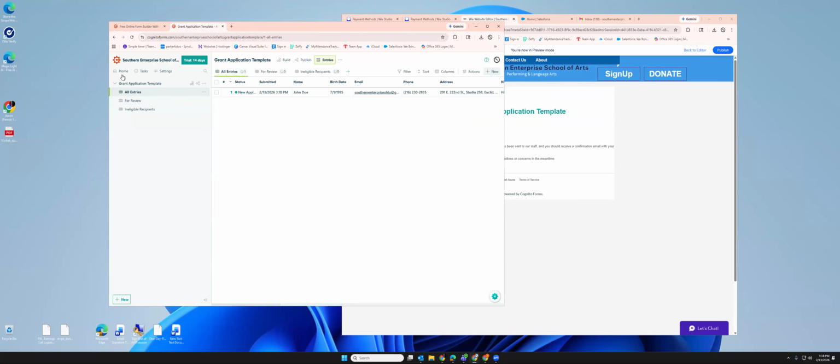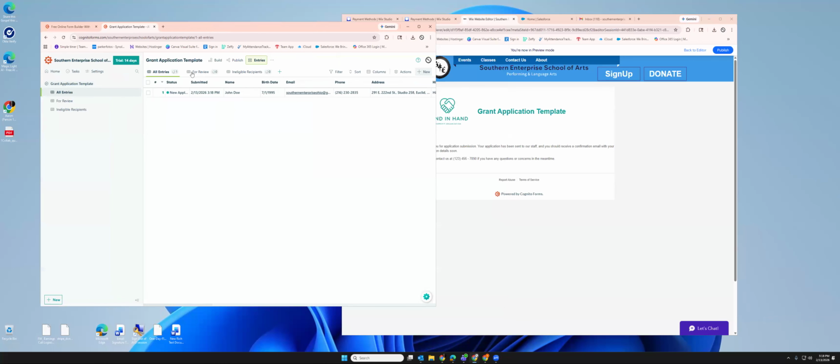so you can see here, I'm back into Cognito Forms. And you can see here, I clicked on all entries under this grant application template. You can create more forms, like registration, donation. It'll show the name of the form, and then it'll show these three entries.